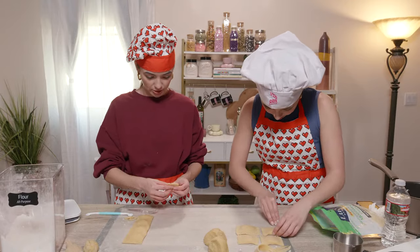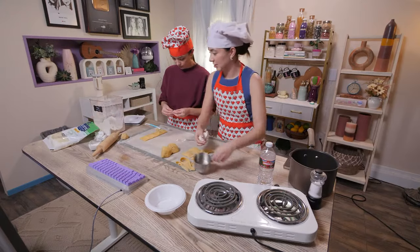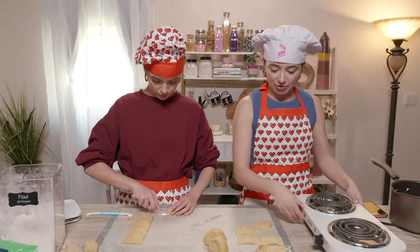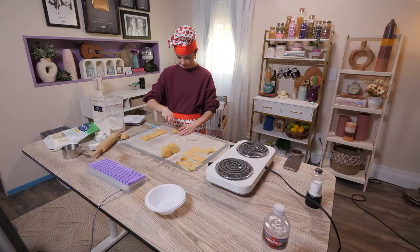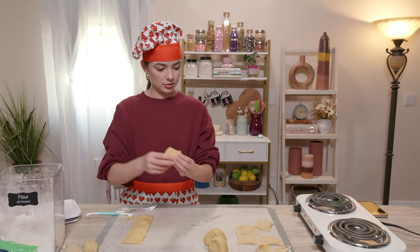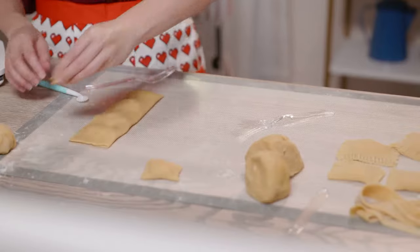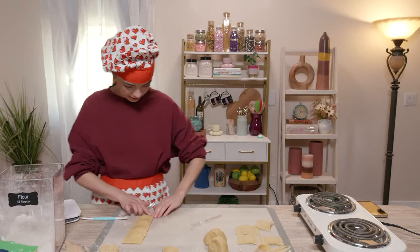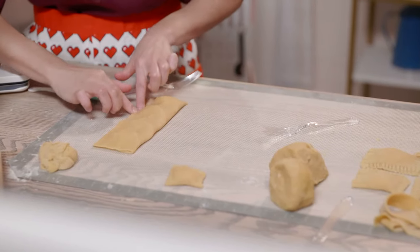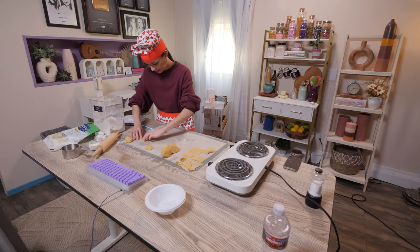I guess prepare the water. Prepare the water! I don't know what's happening to this little ravioli. We also need a little thing to fetch out the ravioli. Okay, here's one of mine. Got water. It looks a little janky, but it's okay. I think I just really need to push it down. Oh, are you all right over there? Yes. What happened? You almost spilled the water.